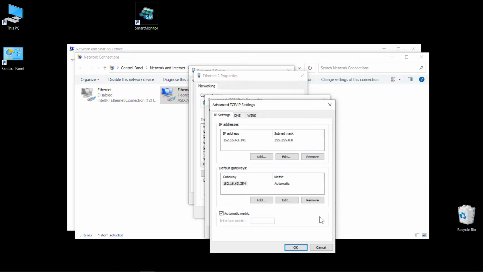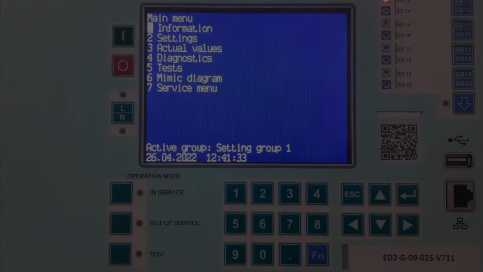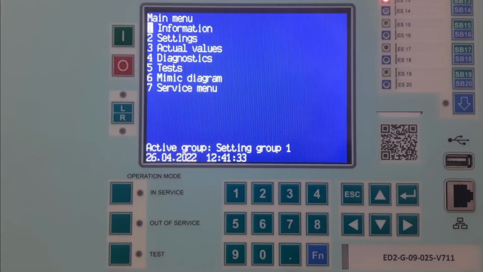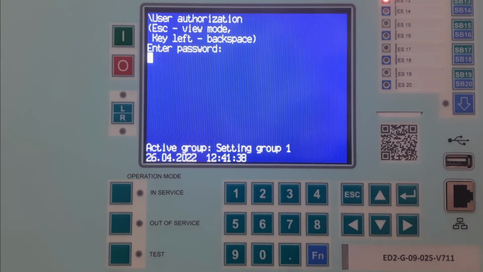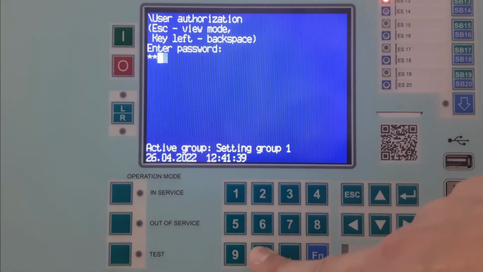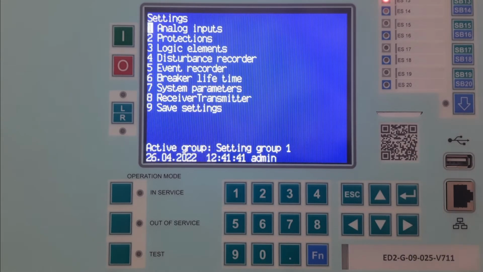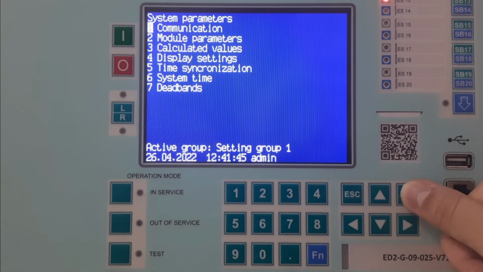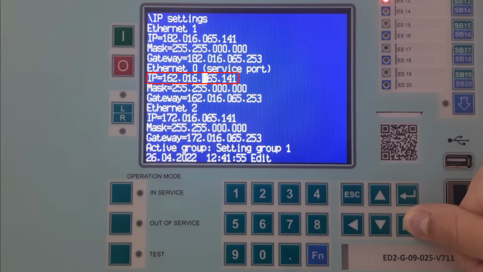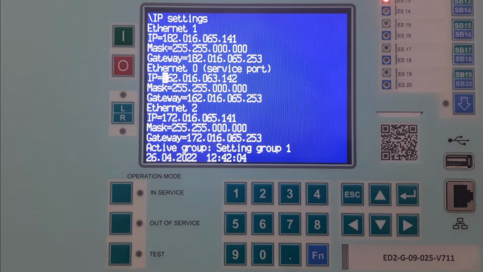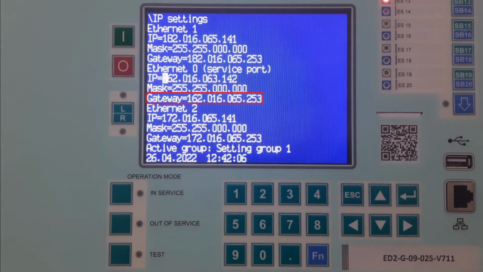If the personal computer is in a different subnet, it is recommended to correct the IP address of the personal computer or add an additional IP address. You can also correct the IP address of the IED itself. To do this, enter the parameters from the main menu in the IED. Next, log in with the right to edit network parameters. Then we proceed to configure Ethernet ports and set the IP address. If necessary, set the subnet mask and gateway.